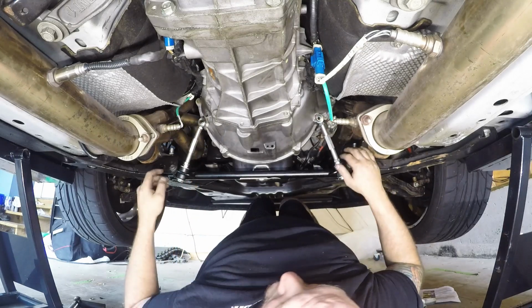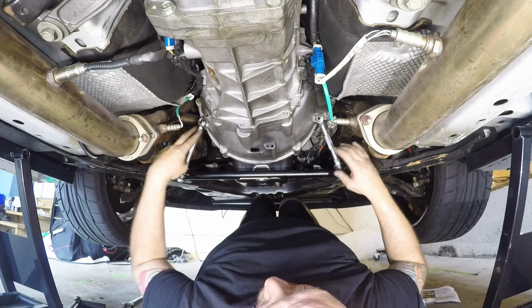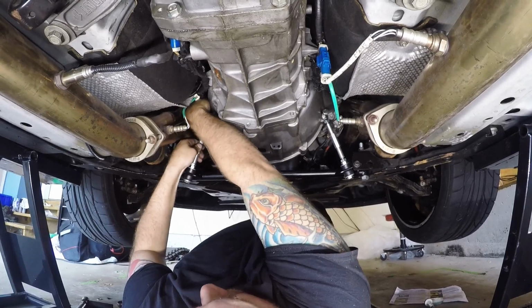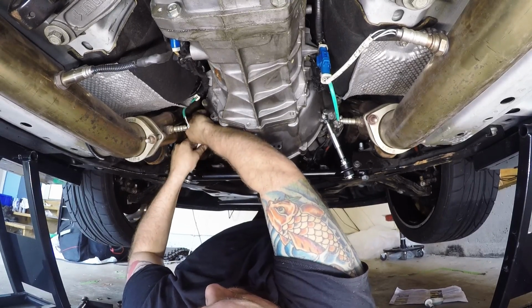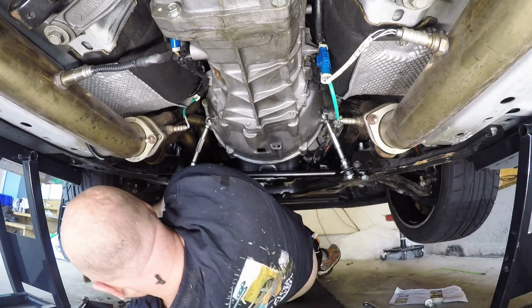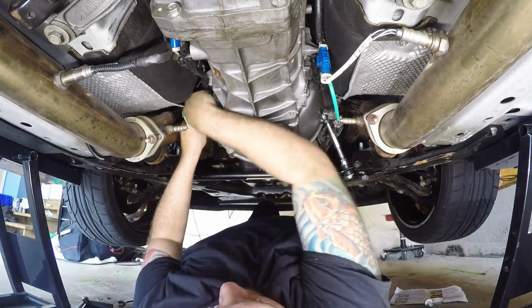So we're going to try this again. I'm going to open up on this end and get these to open up. Alright, so you're going to hold the eyelet end and you're going to adjust the rod out as long as it's not locked. There we go. Adjust the rod out a couple threads until you can get the bolt through that hole without any stress.